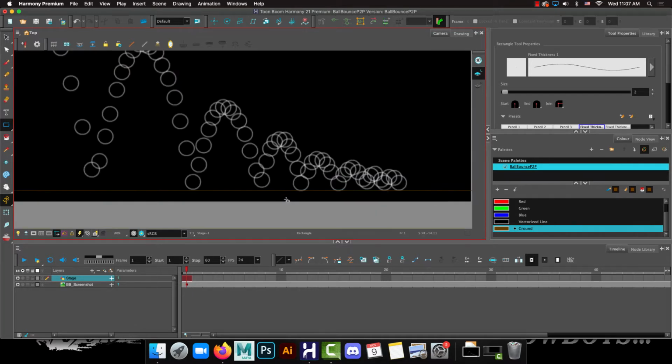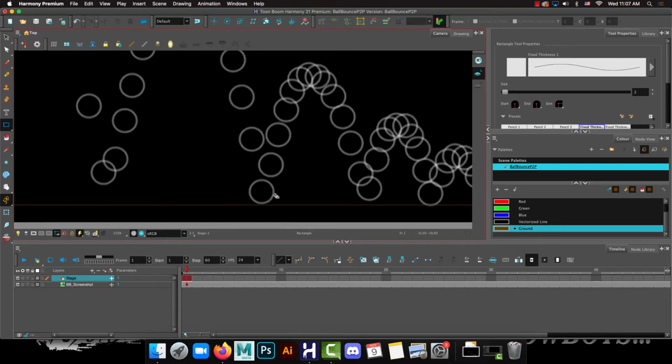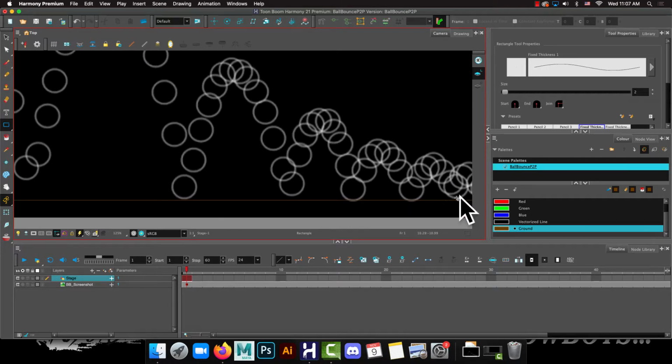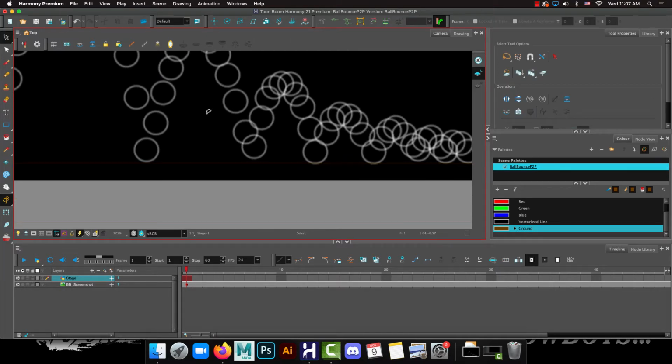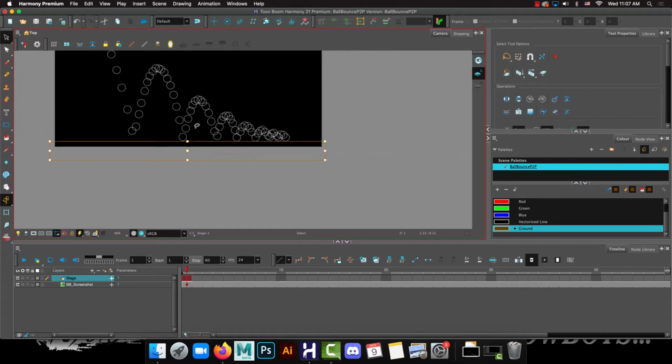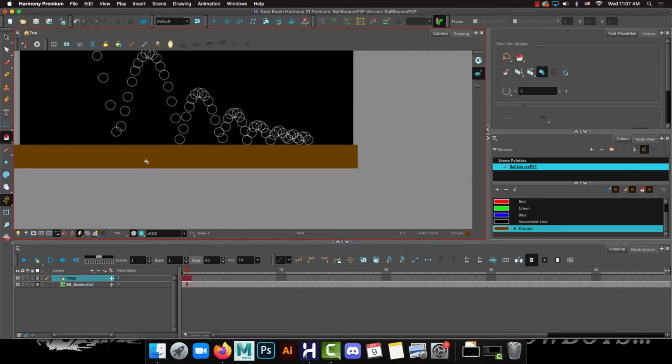And one thing I will point out is that because of how these frames were drawn, not every frame that was drawn where it's at its lowest point is necessarily where it is touching the ground. So you can see out here, you can figure out where the bottom should be. If you end up needing to move it after the fact, you can select your object and resize it or scale it so that it lines up with the bottom of this image. And once you have that, just fill it in. So now I have a ground plane for my ball to hit.